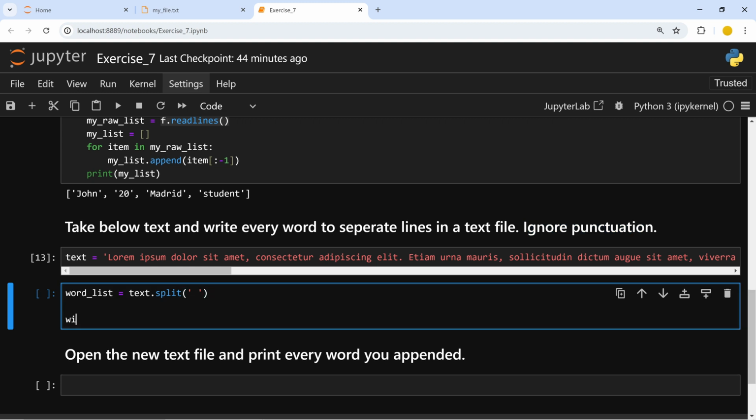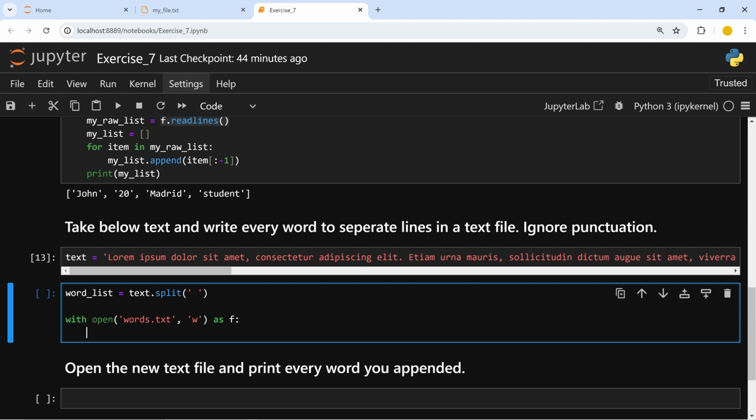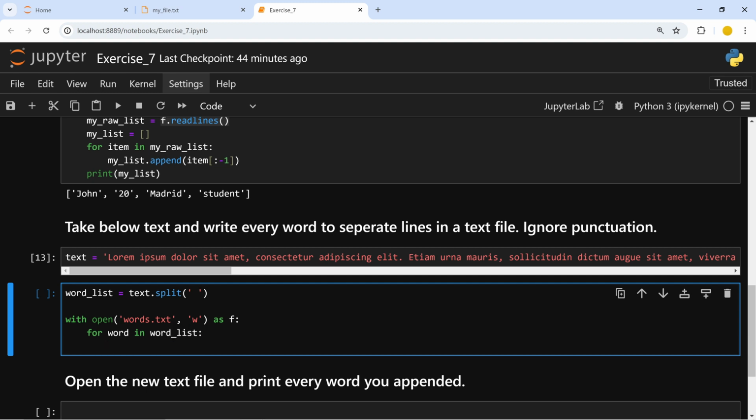Okay, with open, I'm going to create a new text file with this. So I will use write mode. Okay, w as f, and in here I'm going to start a loop for word in word list, and in this loop I will write to this file f.write word plus a new line at the end of it.